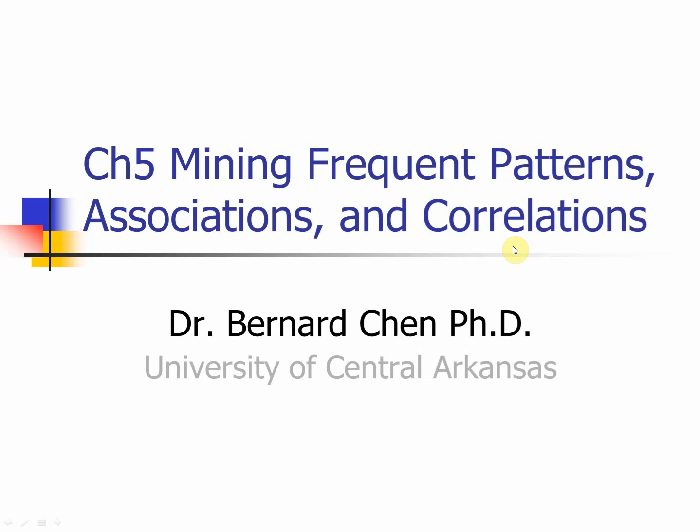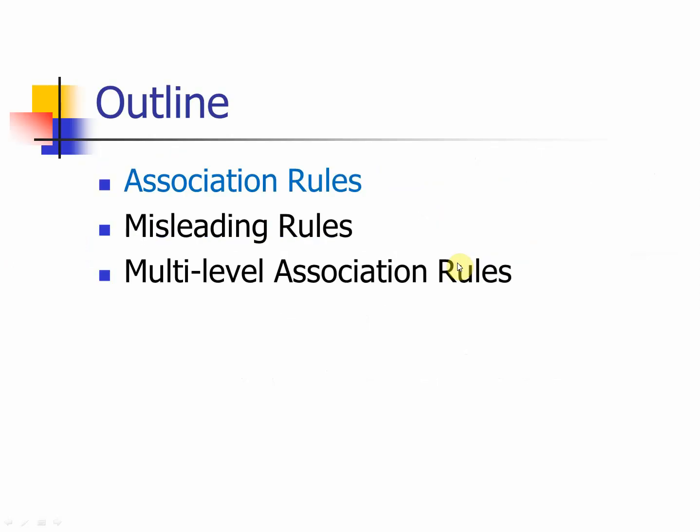Let us learn another type of data mining algorithms called association rules. In this topic, we will start talking about what association rules are and how we can find information out of them. Then we will dig into a deeper analysis of this algorithm, learning how we can avoid finding misleading rules, as well as how we can adapt our association rules into multi-level association rules.